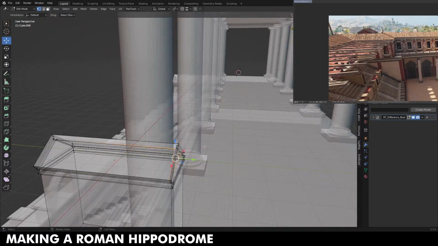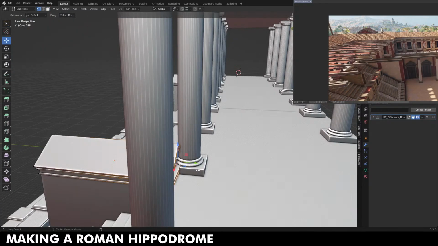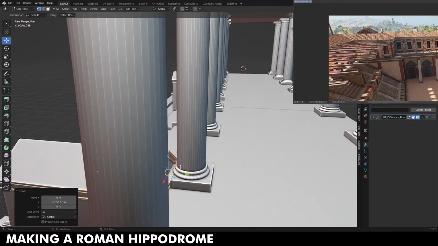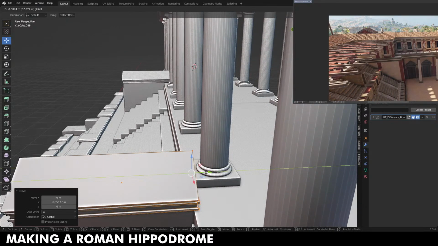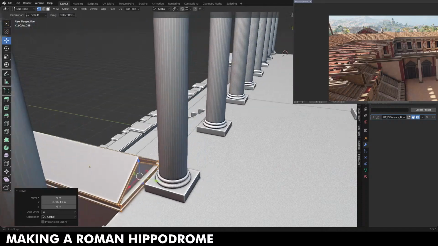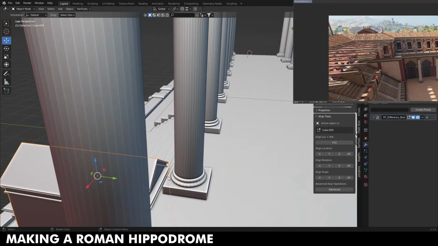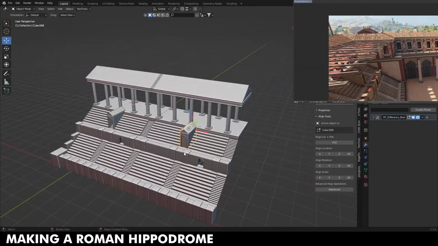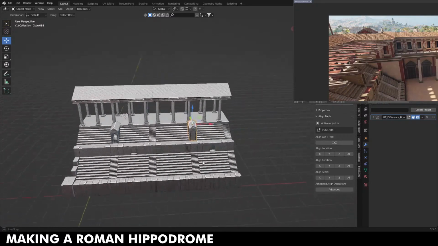Yeah, a small detail. No biggie. Nothing major. Yeah, this is quite good.